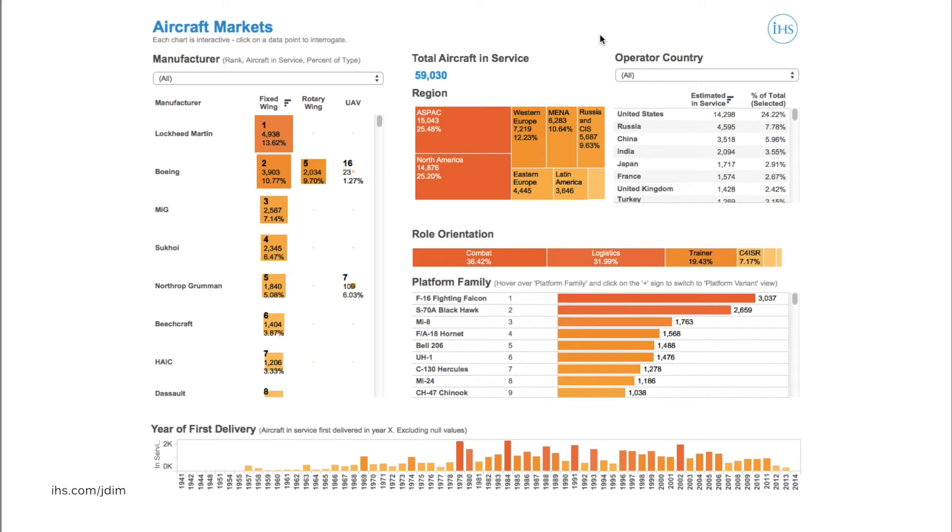From a market perspective, some of the most interesting trends relate to specific companies or aircraft variants, so I'll now move on to look at these areas more closely. Starting from the beginning, we can see that the manufacturer's chart is dominated, perhaps unsurprisingly, by two US manufacturers — Boeing and Lockheed Martin — which together account for around a quarter of all operational aircraft globally. However, if we go a little deeper, we can see that some of the trends between these companies differ significantly.